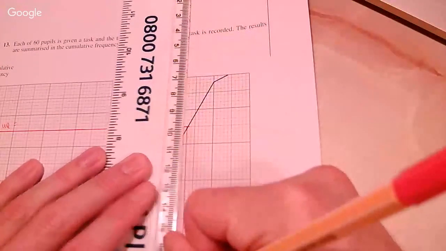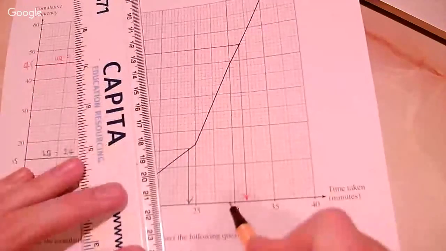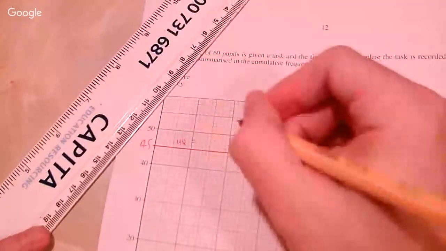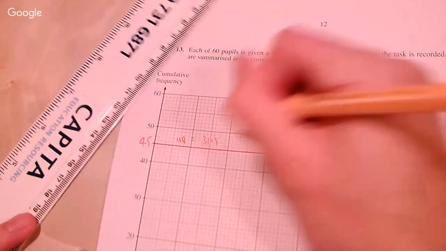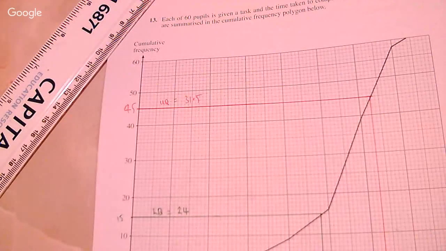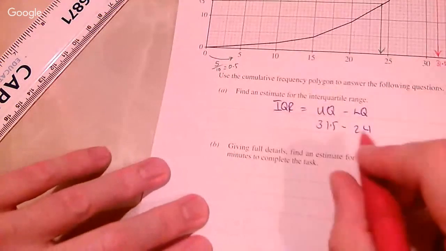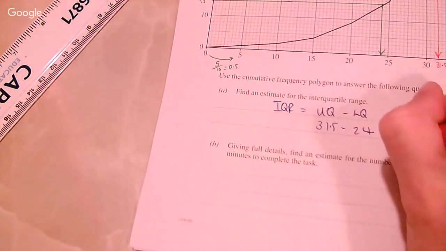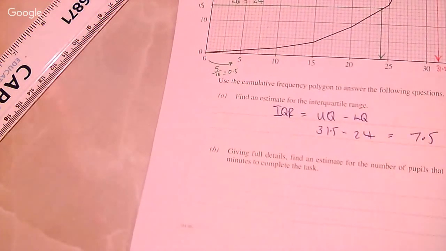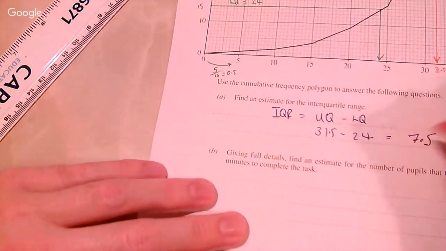So if I come down and read off that value, that's 30, so 30.5, 31, 31.5. So that means my upper quartile is 31.5. So my interquartile range is 31.5 take away 24. A couple of different ways that you can do that. If you're doing it mentally, for me, I'd add 6 to get up to 30, then add 1 to get up to 31, then add 0.5. So I've gone up 7.5. Okay, but if needs be, I could do a variety of different methods there. That's just my personal preference.